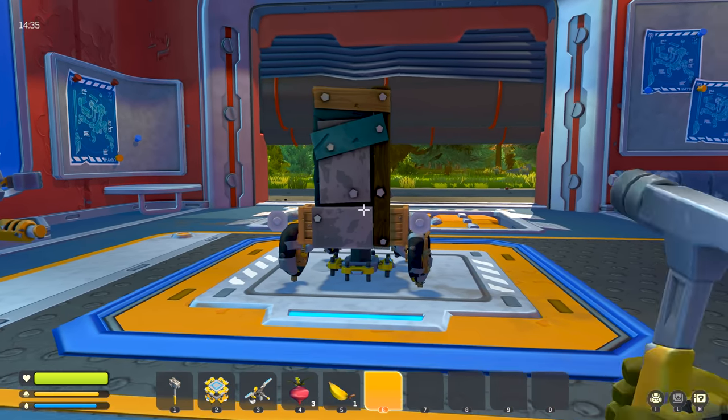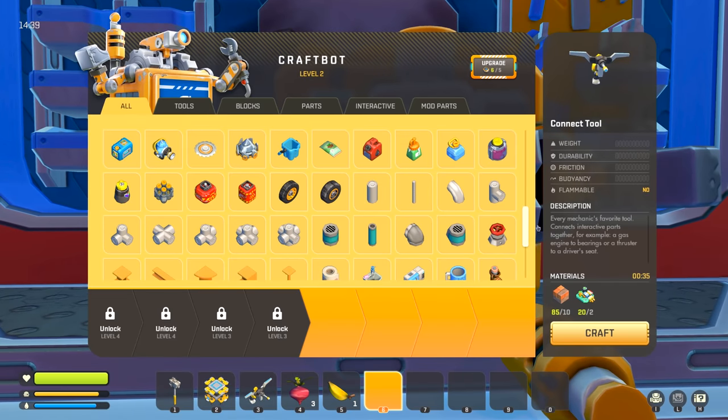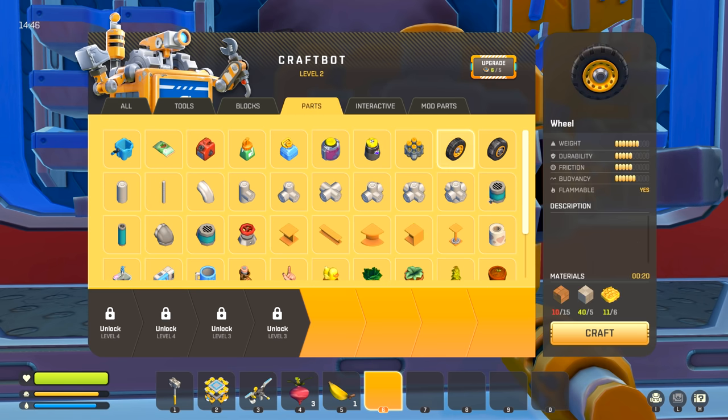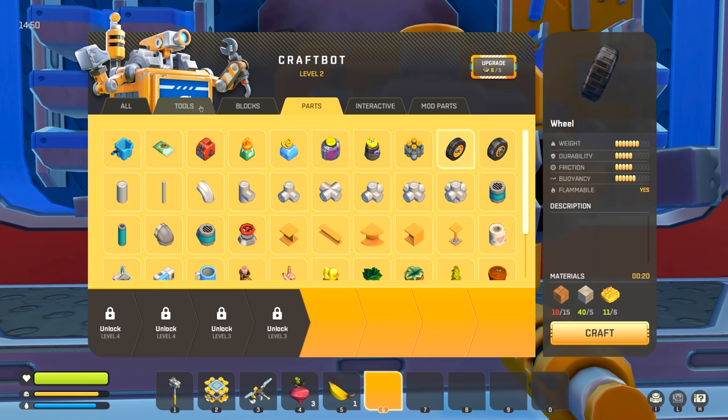I kind of like my little metal backing board over here, so I'm going to throw that back on. But yeah, I found that metal, so now we've got more metal. That's pretty cool. Anyways, let's get this stuff going, shall we? Sure, we need one more tire. How do I not have the wood for it? Really?